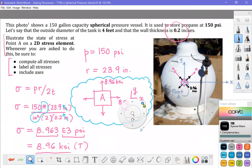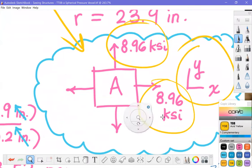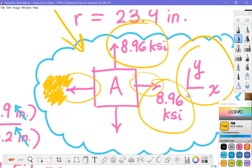Let's go through our little checklist. Did we do everything we were asked to do? Two-dimensional stress element, check. Did we compute the stresses? Check. Did we label them? Yes. So we're essentially adding these labeled numbers into the picture. Did we include the axes? Yes. Do we have to double label? Do I need to also label this one as 8.96 KSI? And the answer is no. Anyone who speaks the language of solid mechanics knows that this arrow and this arrow, those two stress vectors, are telling us the stress is 8.96 KSI. You don't need to double label. It's okay for these two to just hang out without labels on them.